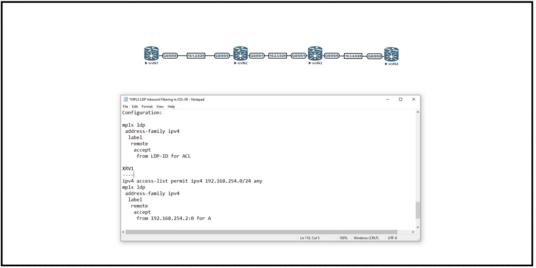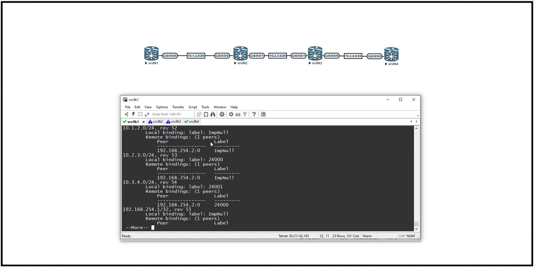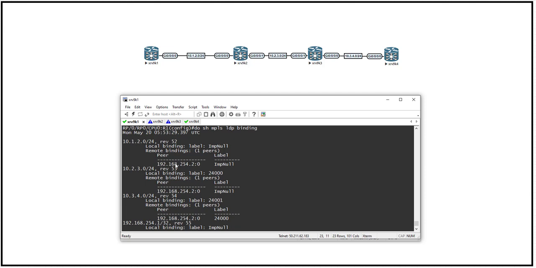Let me first show you the LDP binding table or LIB table in router 1. We can use do show mpls ldp binding. As you can see, we received labels from router 2 for the connected networks 10.1.2.0/24, meaning the prefixes we have on the links between the routers, 10.2.3.0/24, 10.3.4.0/24.